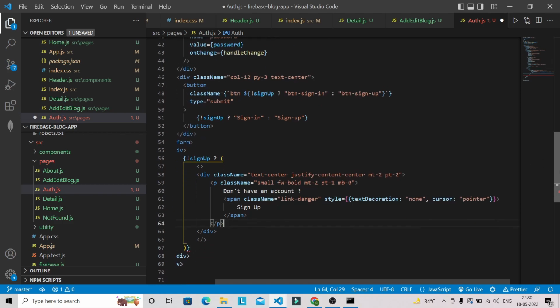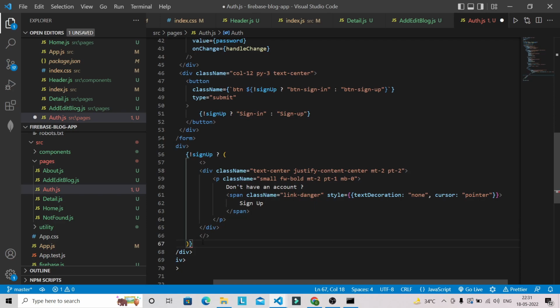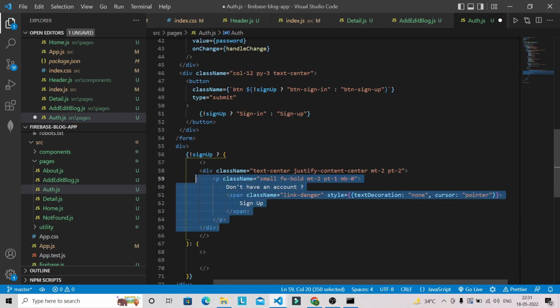After that we have to also write the condition for else part as well. So here we can have fragment, and here we can just copy all this styling. Okay, so you can just copy this one, we can paste it over here.